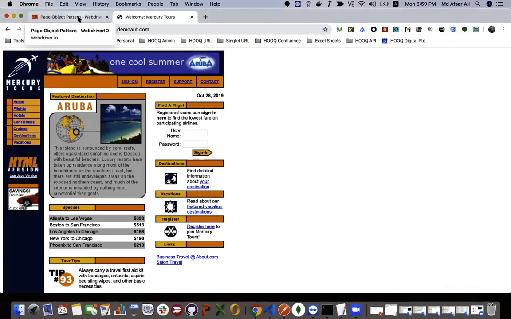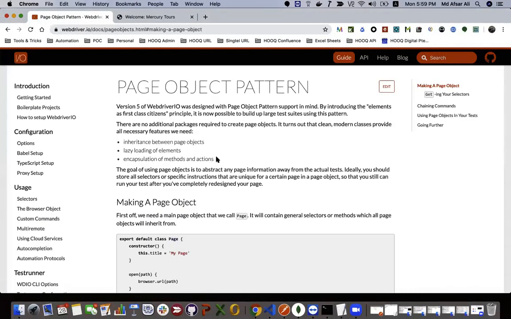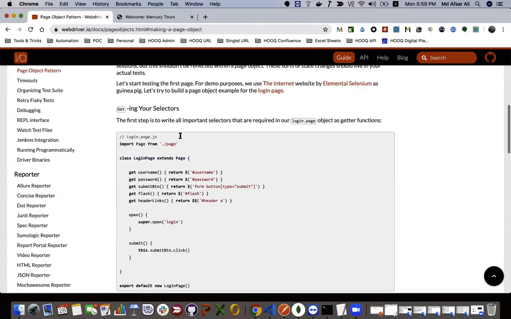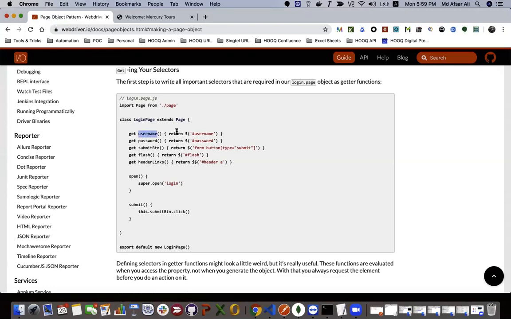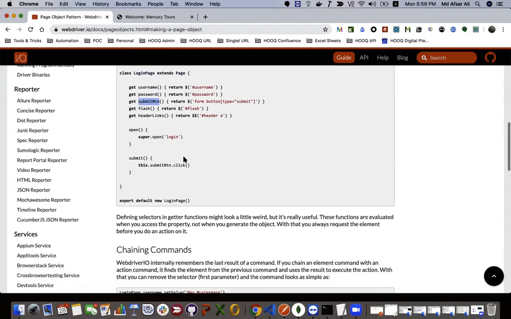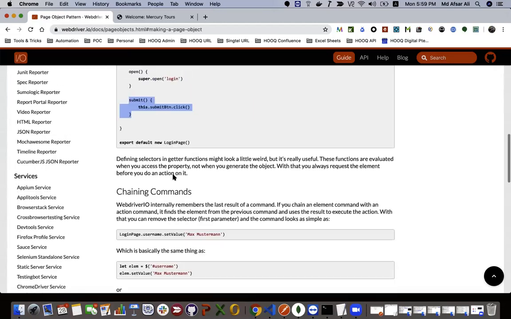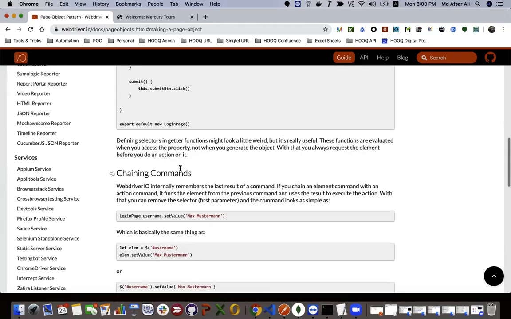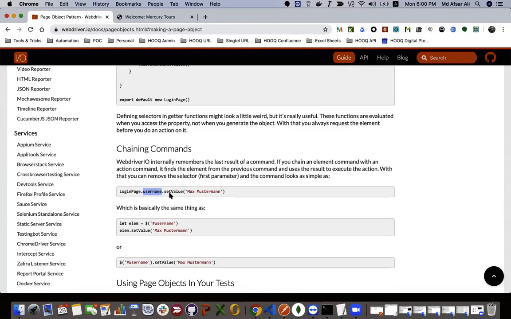If you go to the official documentation about the page object pattern, you'll see they're creating the class, and within the class writing something like this: get username, password, button, field, and then for the submit button or whatever action you need to perform, you can just create a function. In your script or step definition file, you just need to write this login page, then username dot set value or password dot set value, like that.